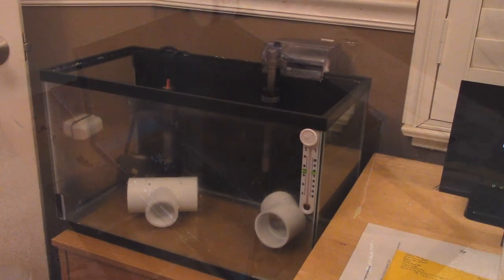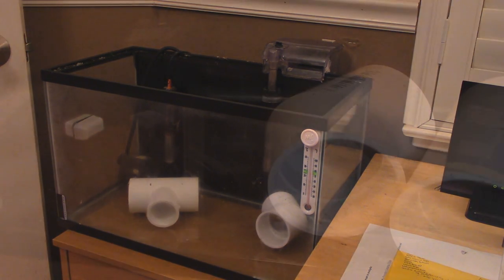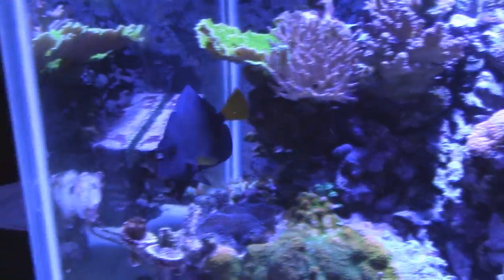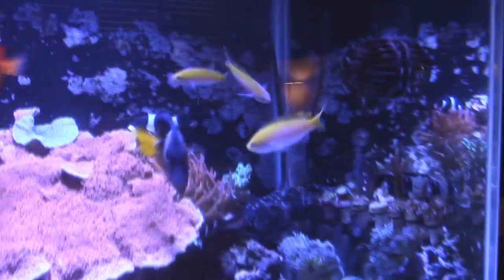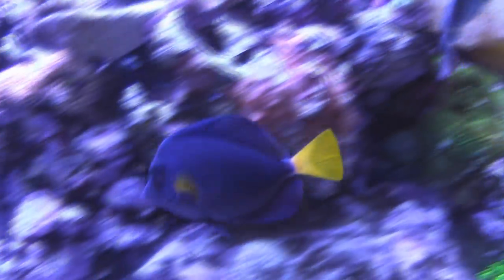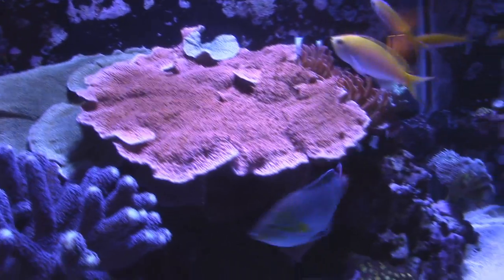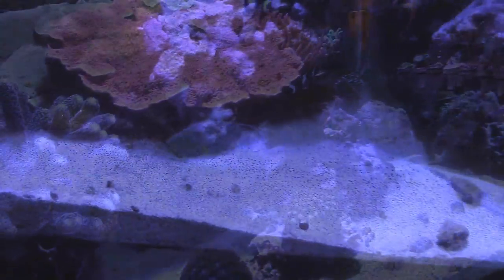You may have noticed that the quarantine tank with the crack only had the back glass painted black, whereas this new one has the glass painted black on the bottom, both ends, and the back — the only piece of glass not painted is the front where I can view the fish. The reason I painted all those pieces of glass black is to keep the stress level of the fish in isolation to the bare minimum. Some fish, especially those which are aggressive towards their own kind, will see their reflection in the glass and become more stressed, thinking another fish of its own kind is present. With the glass painted black, they can't see their reflection.